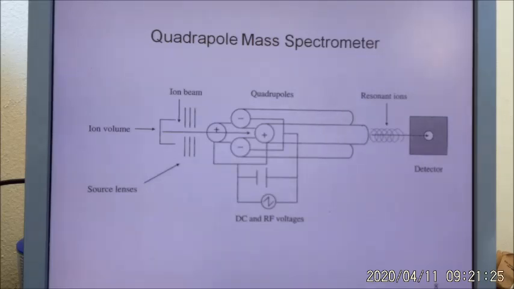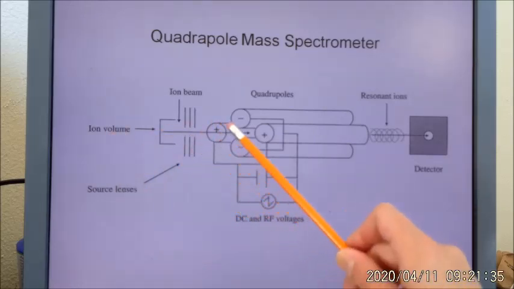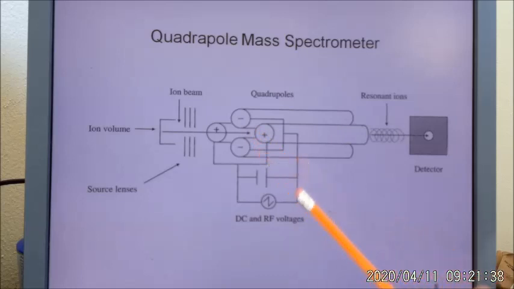Okay, the quadrupole. Quadrupole means 4 poles, magnetic poles. What we do is alternate the current. So as my ions go through there, you're basically going to follow your alternating current and not hit your quadrupoles. Once that happens, it makes it through this tunnel, comes on out and into your detector. As you change your frequency and your voltages, you're going to get different resonant ions, and that's how you change your mass to charge ratio.